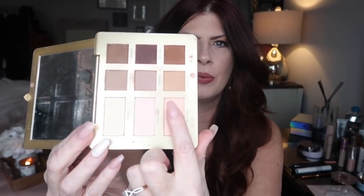Let's talk eyeshadow palettes. Whew, this was a hard one. Well, it wasn't hard picking my favorite. My absolute favorite go-to everyday palette is also by Too Faced, and it's the Natural Matte. This is a beautiful palette. This right here, what is this? Lace Teddy. Oh my gosh, I will hit pans so soon on this, and I'm gonna cry when I run out of this color, because it's a beautiful all over shade. It's what I'm wearing today.